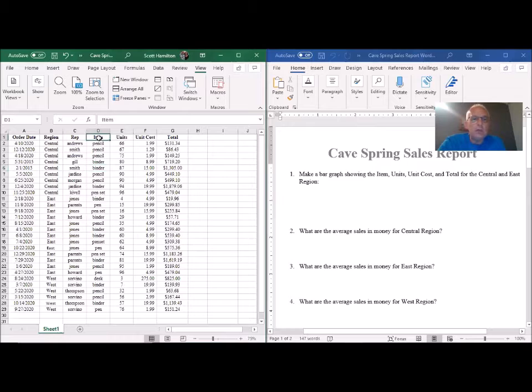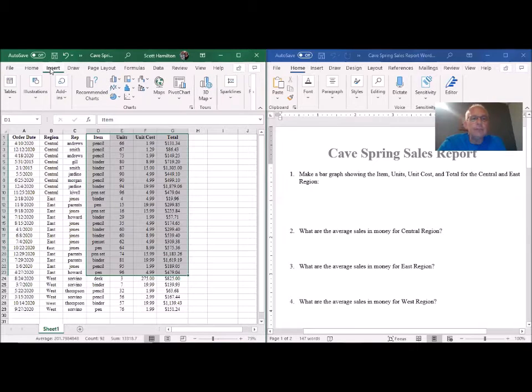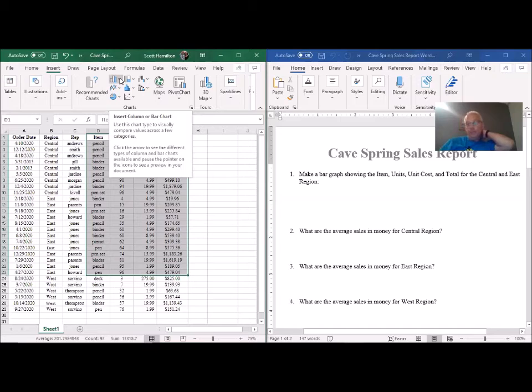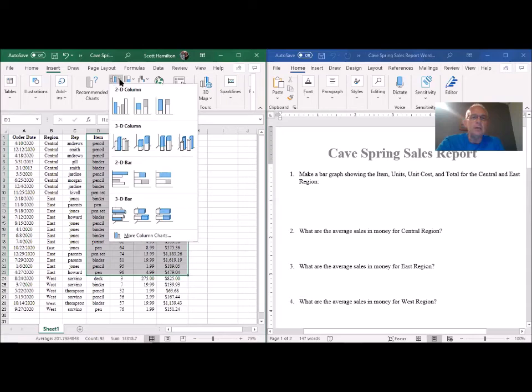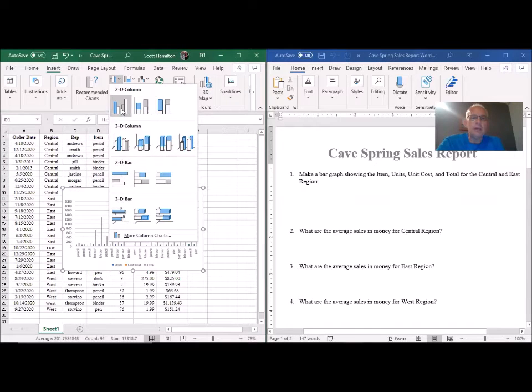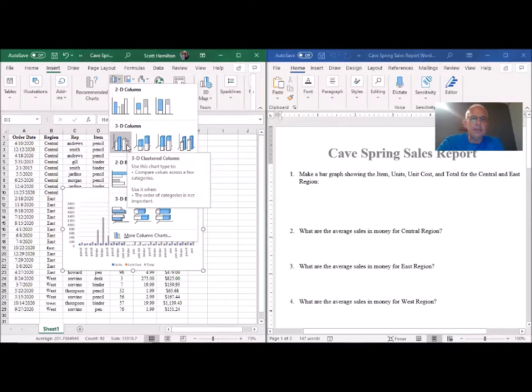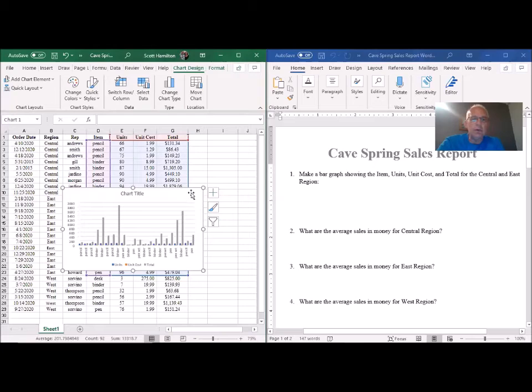So I'm going to actually choose the titles and then go all the way down. You've got to look over here, go all the way down to the East. And then I'm going to go to Insert, and you're looking for a bar graph. That's this top one. If you look at it right there, it says make the graph. So I click on it, and I'm going to find a bar graph that makes sense, and I'm going to say, okay, there's a bar graph.